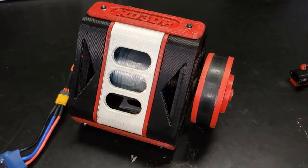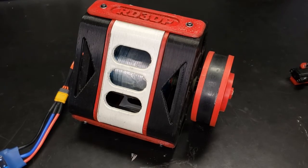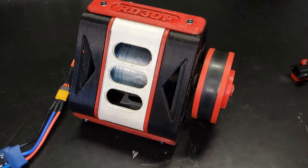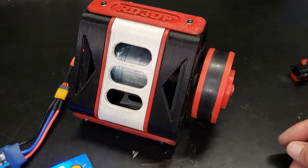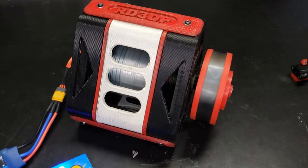I'm hooking it up to a bench power supply at 14 volts. When you first put power to this, see? It'll make a startup noise. Hear that? Then when you give it a little bit of juice, it'll try to engage. So you just give it a little spin and you'll hear it catch. And then we're off to the races.